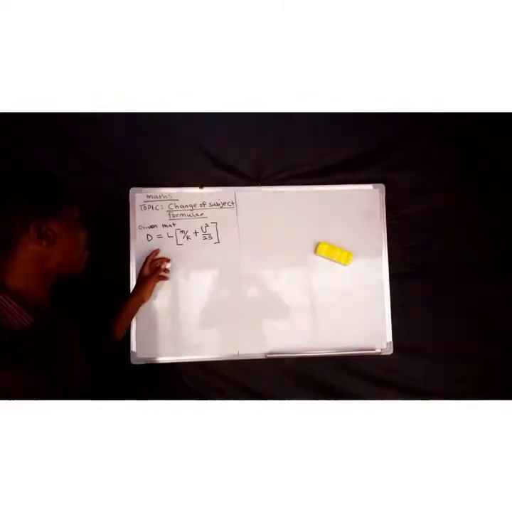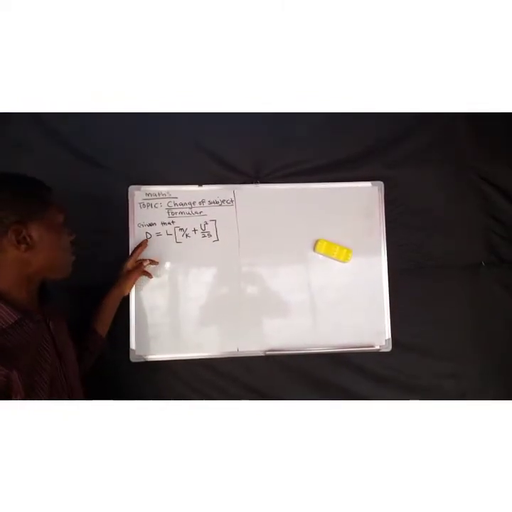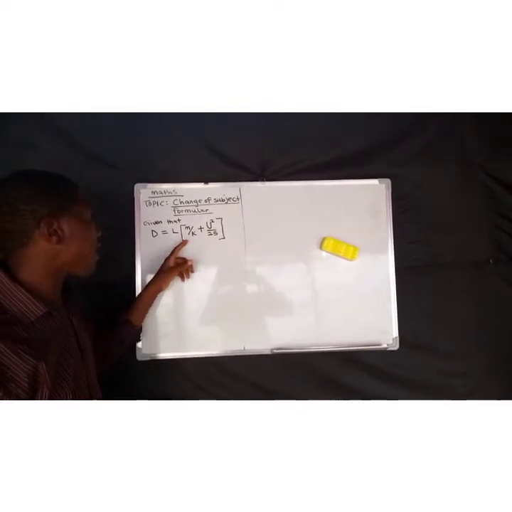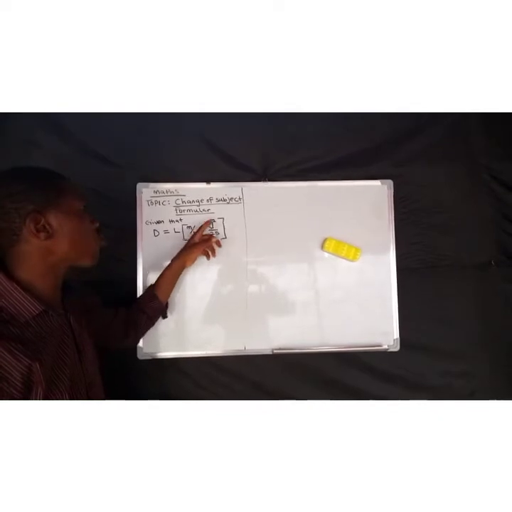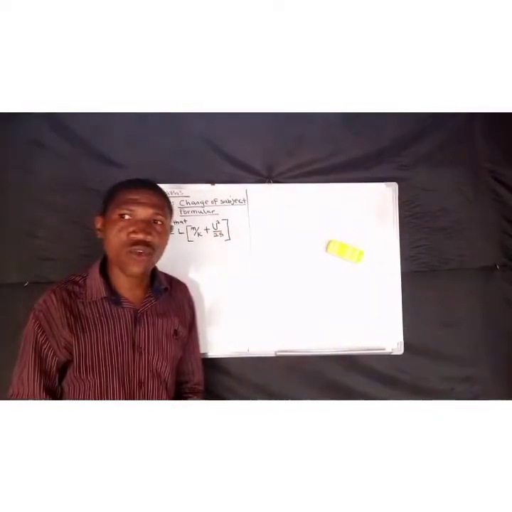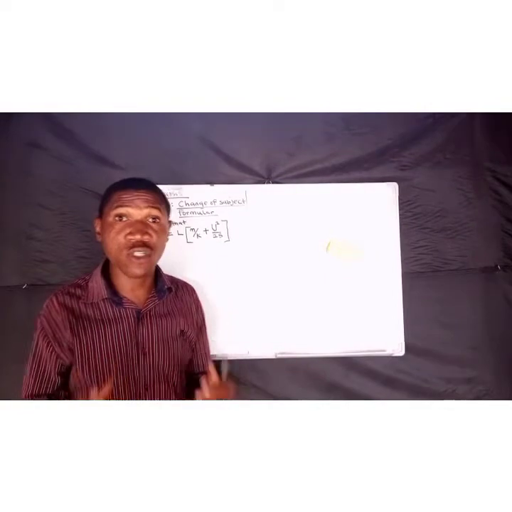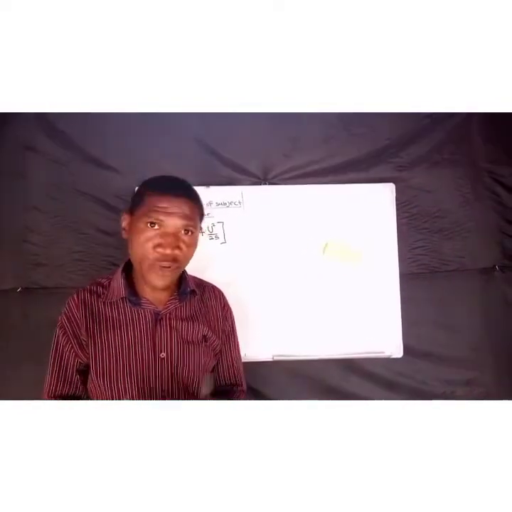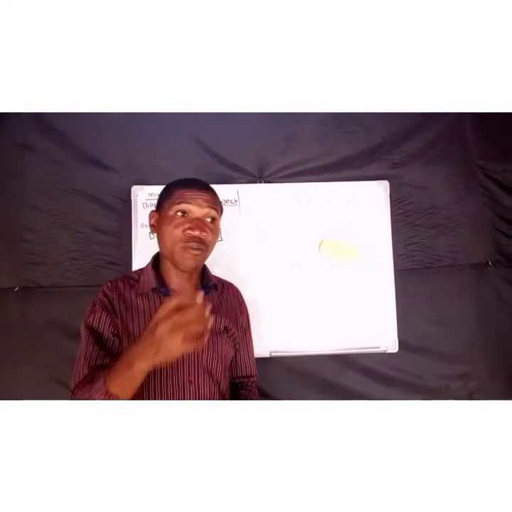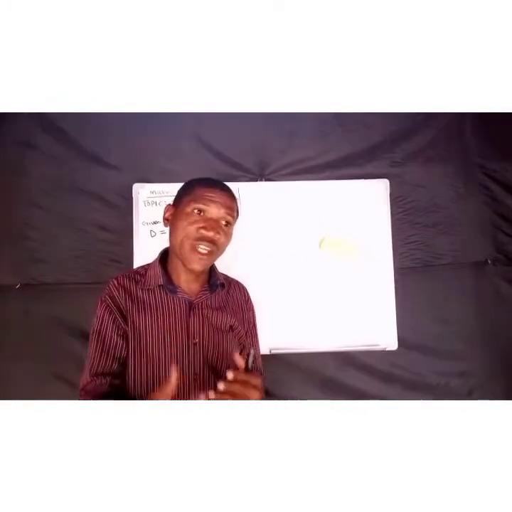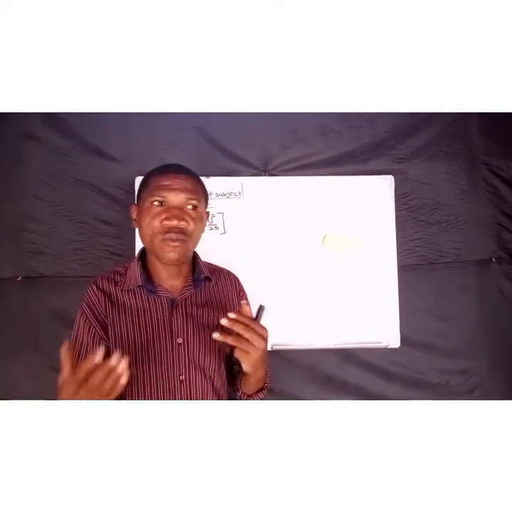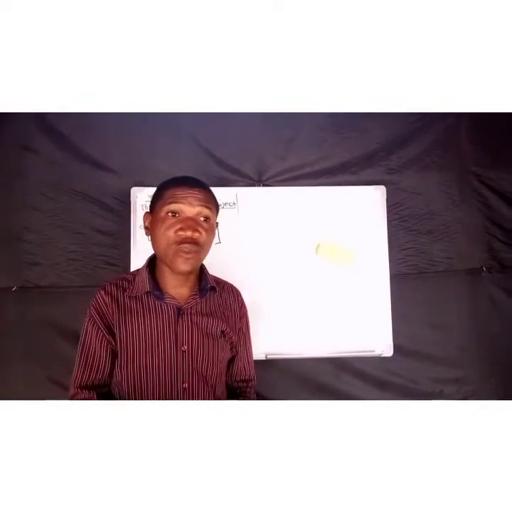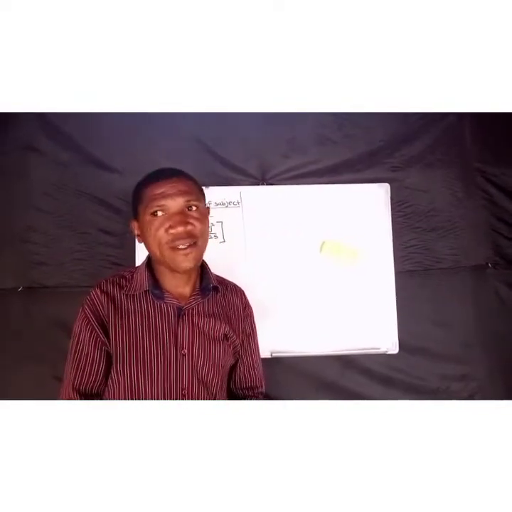If you look at the board, you will see this expression written: D is equal to L, open bracket, M over K plus U square over 25. What I want you to know is that when you are changing the subject of a formula, you perform opposite operations. For example, if addition was carried out before, to make a proper subject, you have to subtract. If division is carried out, you have to multiply.